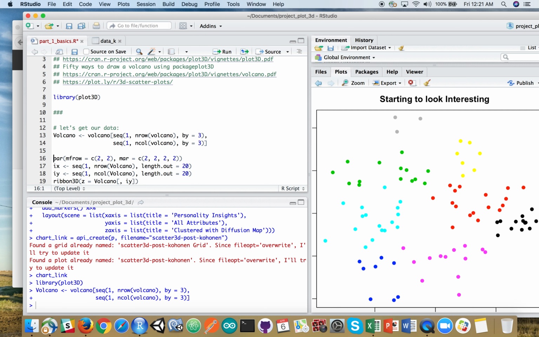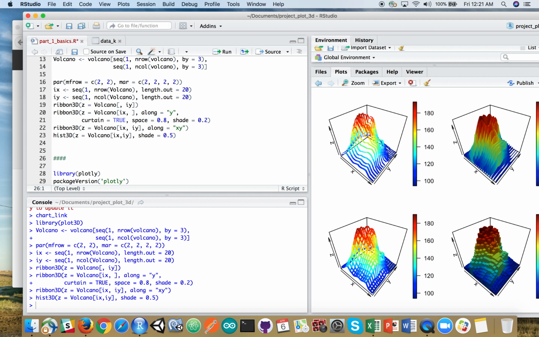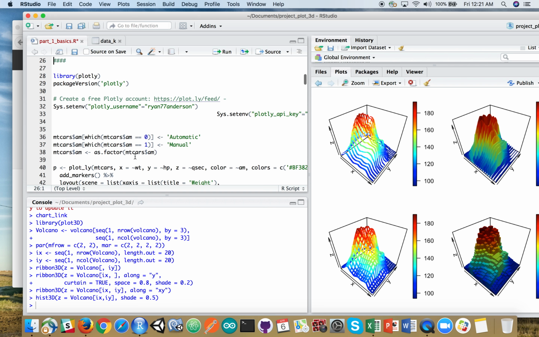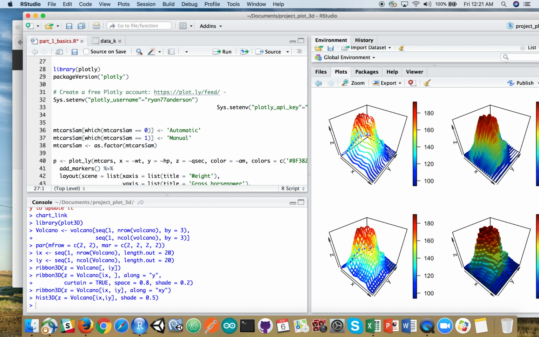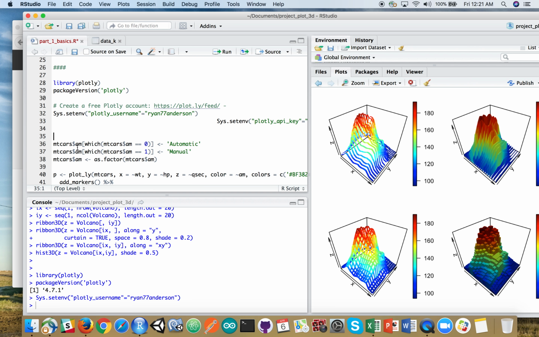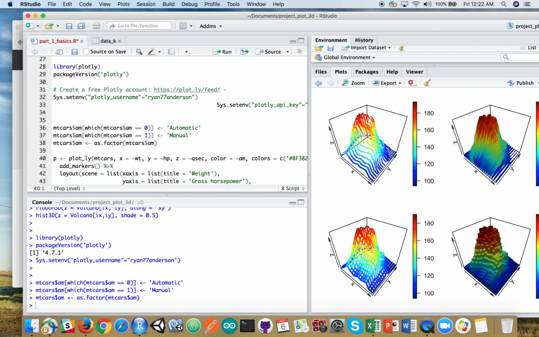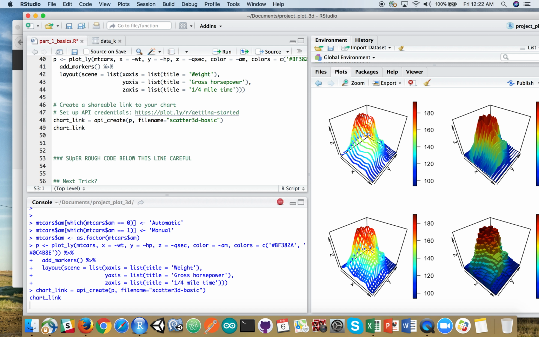So I started by installing Plot3D in R and just copying in some of the base programs that were here. I didn't actually end up using a ton of this. What this took me to, though, was Plotly. So I installed Plotly. You also need to go and get credentials there. It takes about 2 minutes to get some free creds to use the Plotly API endpoints. And once you do that, you can go in and take the mtcars dataset, which is a default install on the R programming language. And let's go and find our chart here.